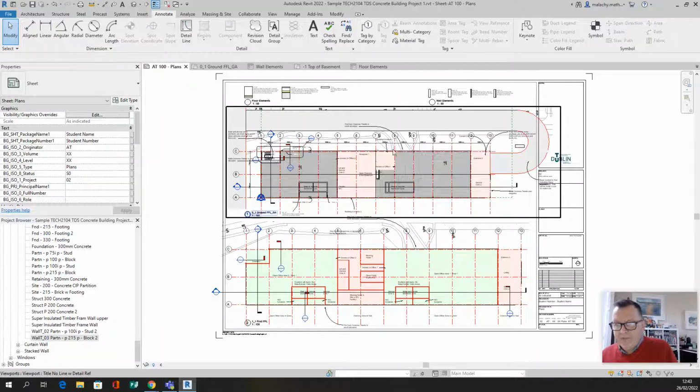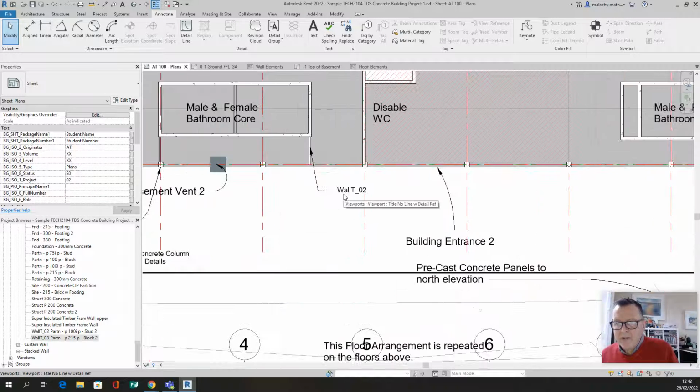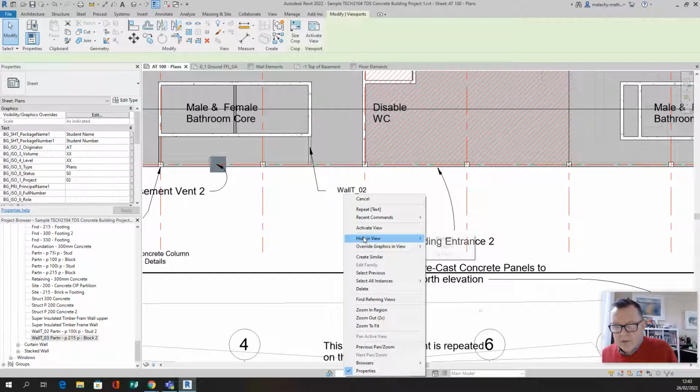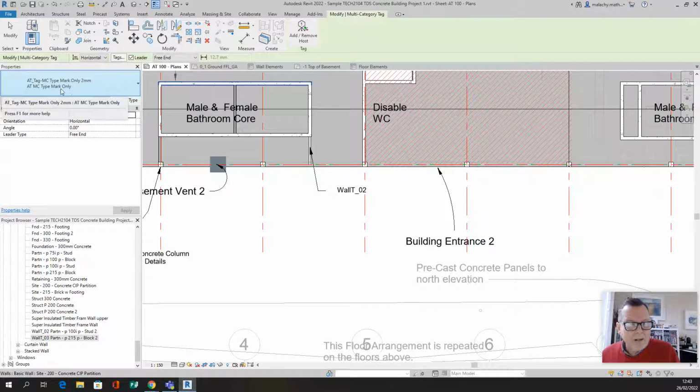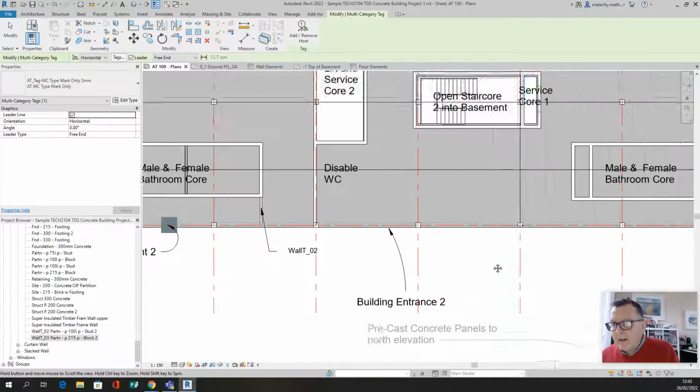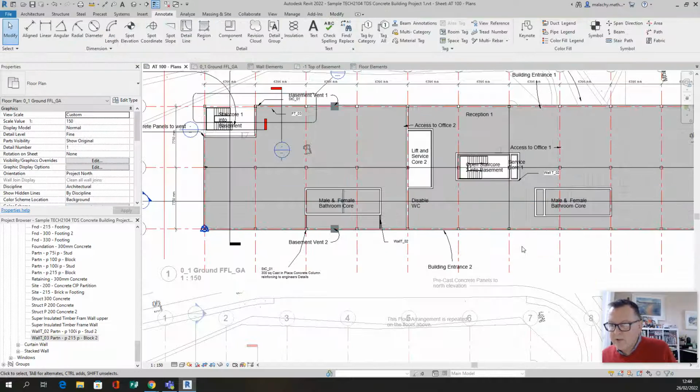And I'm comfortably fitting on, at a scale of 1:125, my ground floor plan and my first floor plan here. And you'll notice here now that I can jump in at any point. I can activate that view. I can go into my multi-category type mark only, and I can start tagging all of these wall types along the way here. Okay, now so that's basically how you're going to organize the information on this project here.